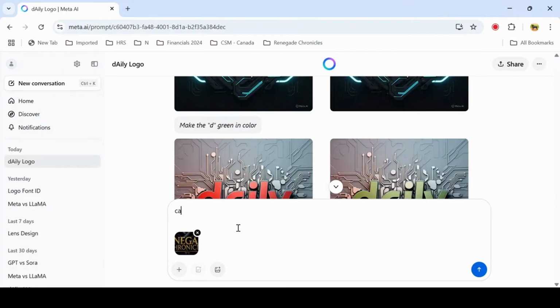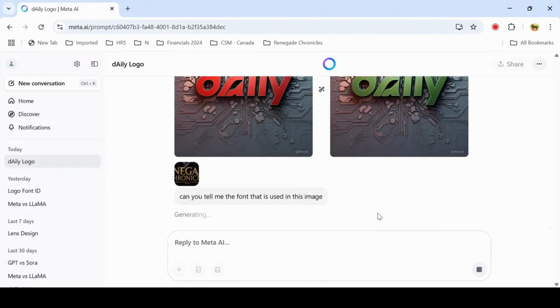And so can you tell me the font that is used in this image? And this might be a photograph that you've taken or snagged from the internet. Let's see what it does.